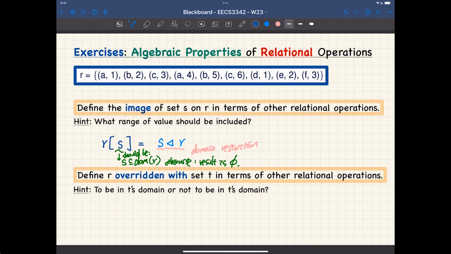okay? It's a pair, right? So we have to think about the range of the... Okay, it's a pair. Okay, getting very close. Thank you. So basically, the more precise answer goes like this. The left-hand side is just a set of single elements. To be more precise, a set of range values. This guy over here, by doing domain restriction, is going to return back to you another relation, which is a set of pairs, rather than a set of range or domain values. So that's why they are not exactly comparable.